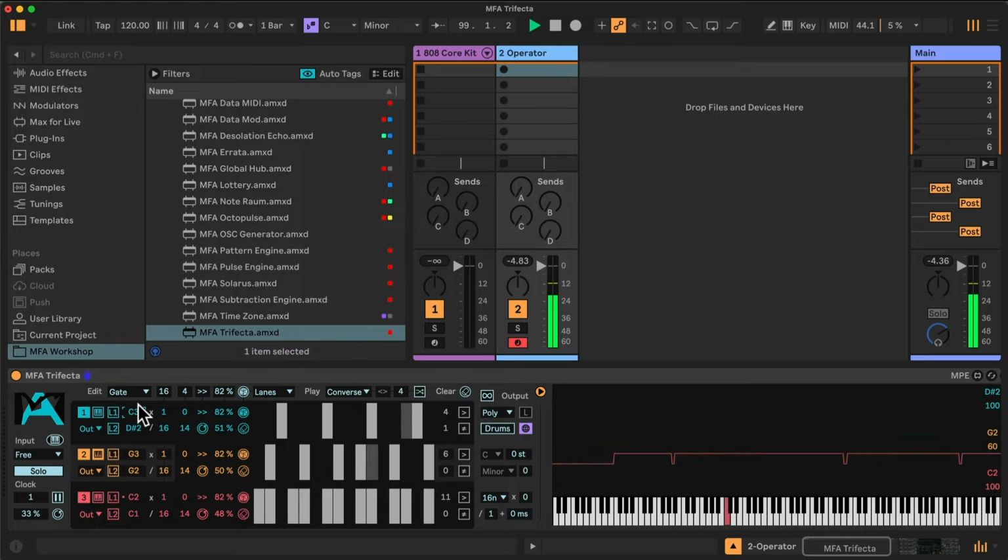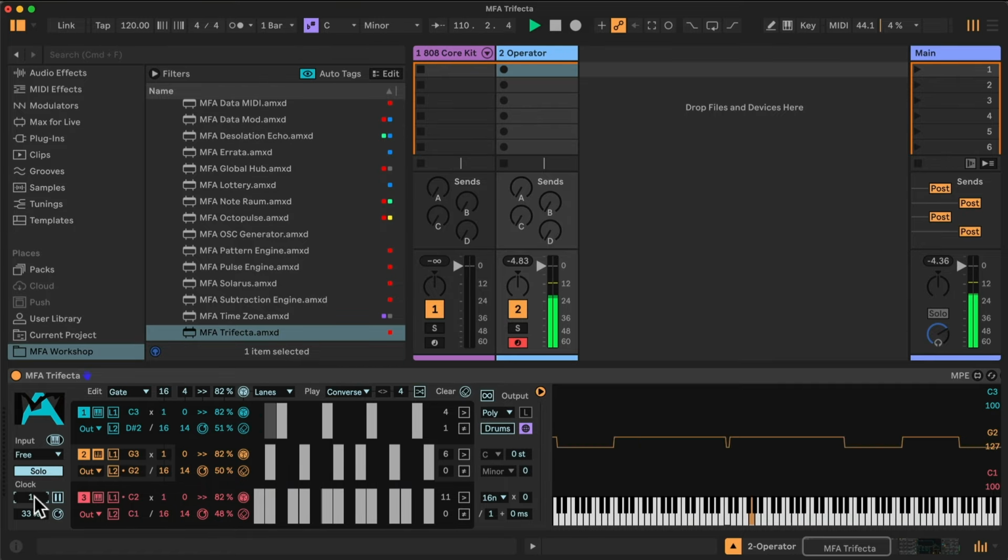And, you know, we can map an LFO to one of these as well. It gets really crazy really quick. But I kind of like this pattern, you know, and let's go ahead and hear what it sounds like double time or way accelerated. That's a little crazy.